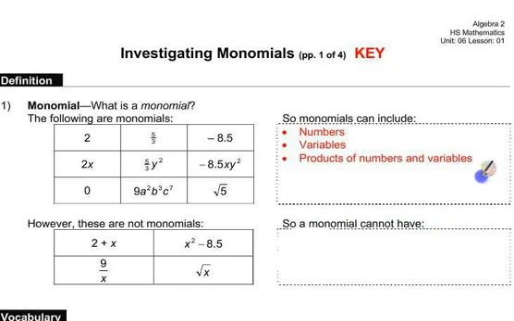They can be numbers. Notice you've got 2, 0, 5/3, square root of 5. So any kind of number is good. They can be variables. You've got A, B, C's and Y's, Y squareds, all that's good to go. And you can have products of numbers and variables. So 2 times x is good. That's a monomial. This down here is also a monomial. All you have is just products. Everything's multiplied. So those are 3 main rules of a monomial.